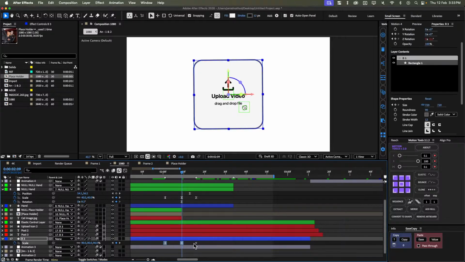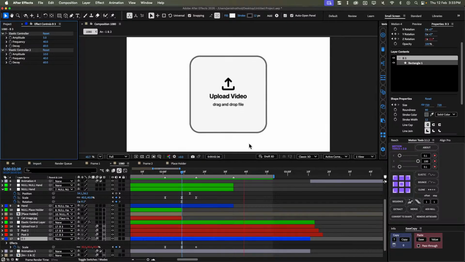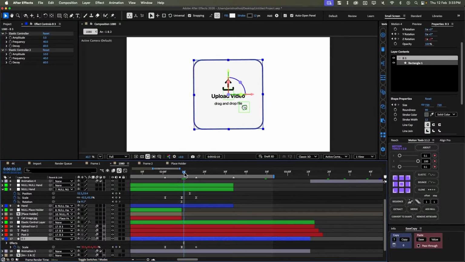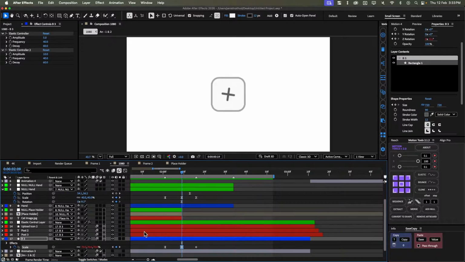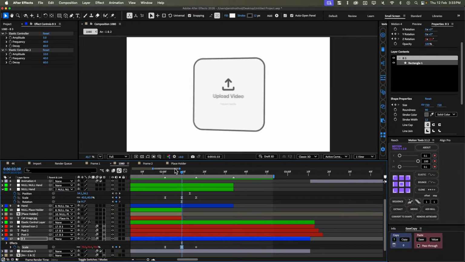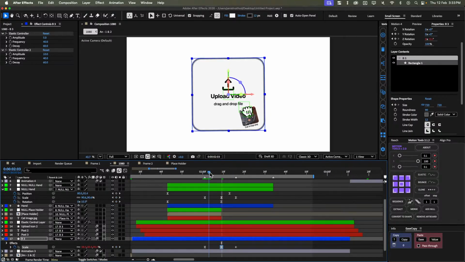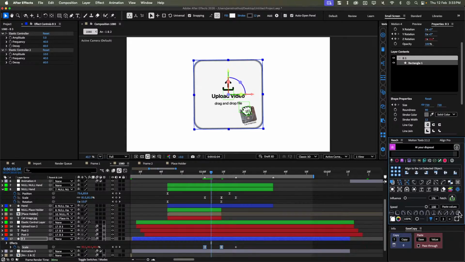Hit F9, add elastic and set value to 10. Let's scale this more down to like 70. Go to the graph and apply this.